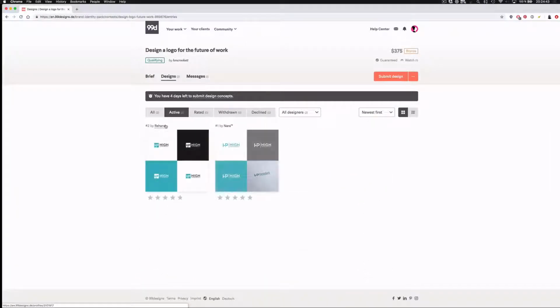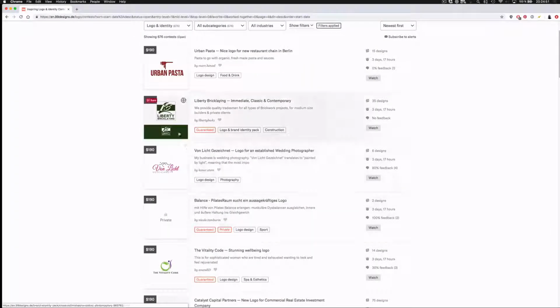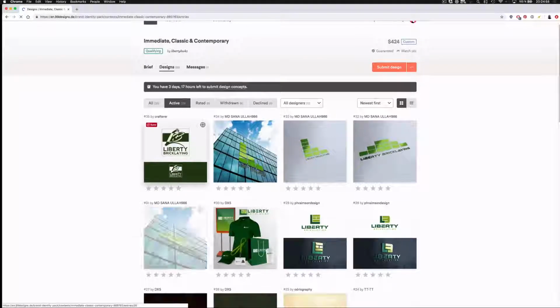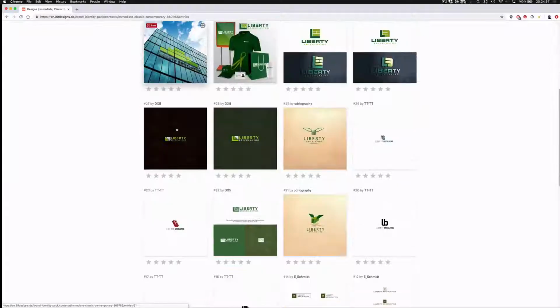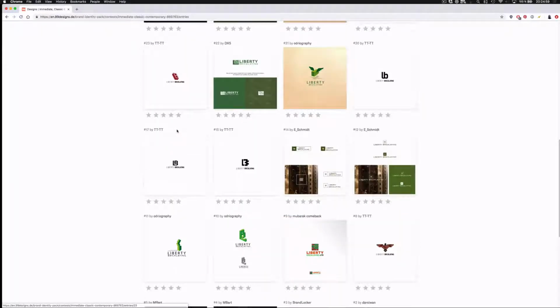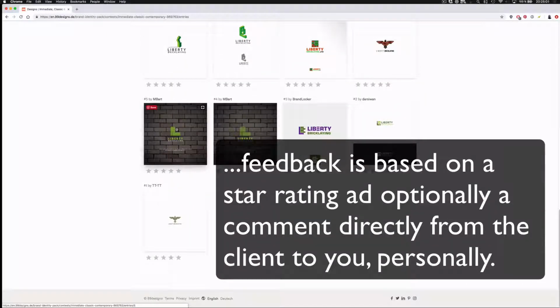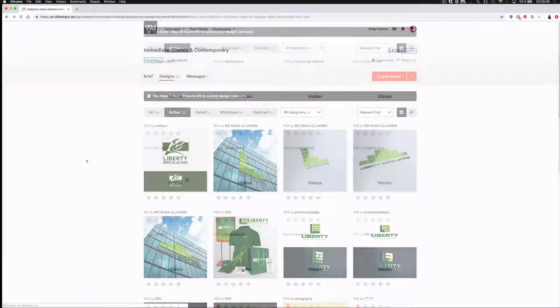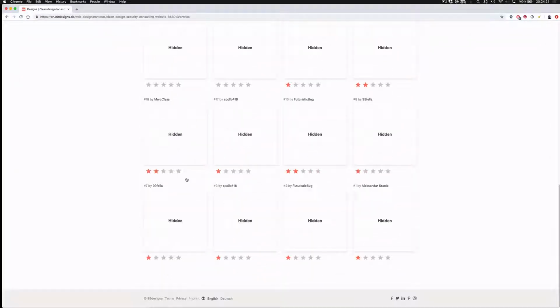Now, 99 Designs is free, and there's a pretty low barrier to entry, so you can pretty much design and submit as much as you like, and who knows, like I said, you may earn some money along the way. Now, the process on 99 Designs is pretty transparent, and I like this. So during the process, you'll get to see which designs the client likes and doesn't like before they ultimately choose a winner. And this will keep you from designing in the dark and give you some insight into your client's preferences.